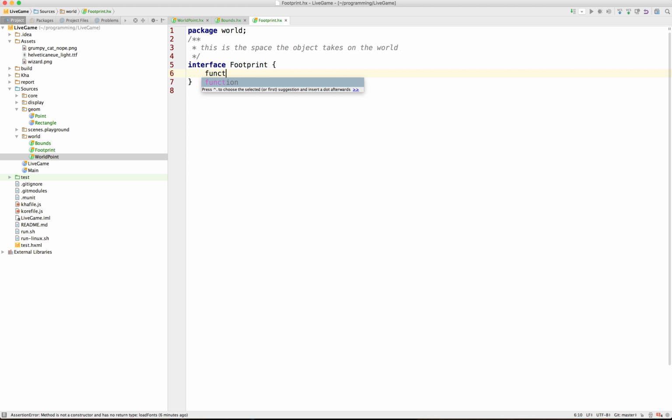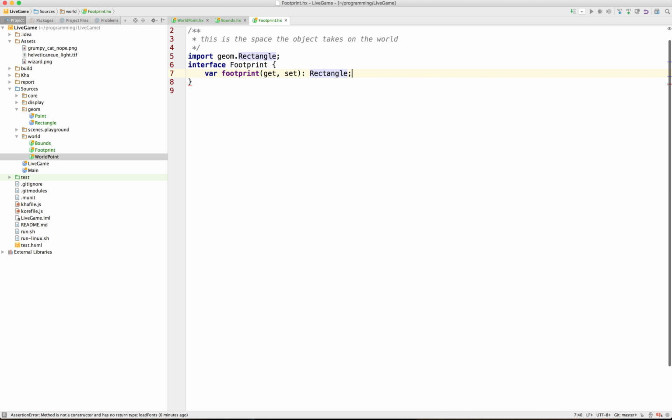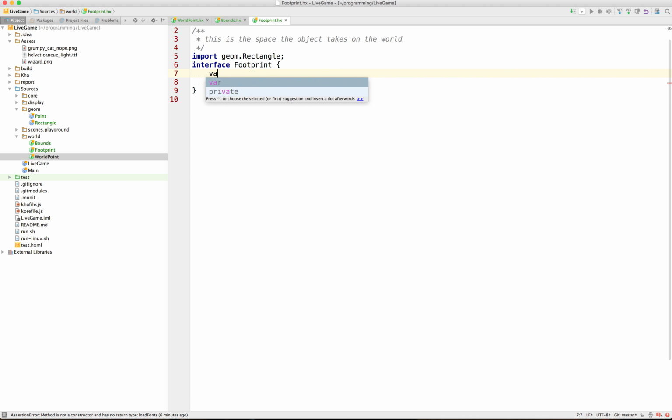So we'll just get its rectangle. Here, call it footprint. I'm going to go with footprint. This is going to return a rectangle. And offset.